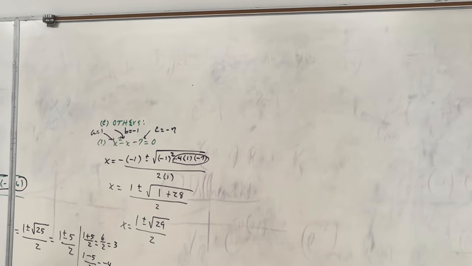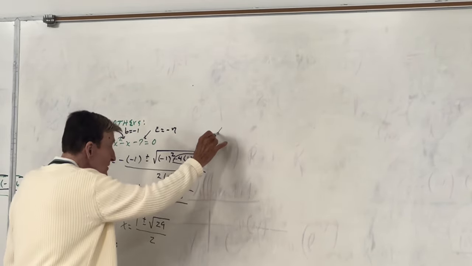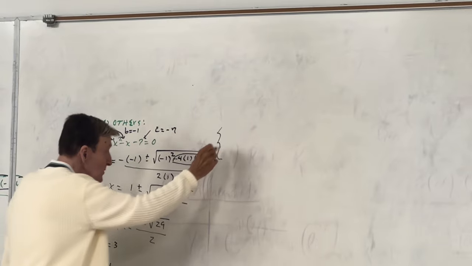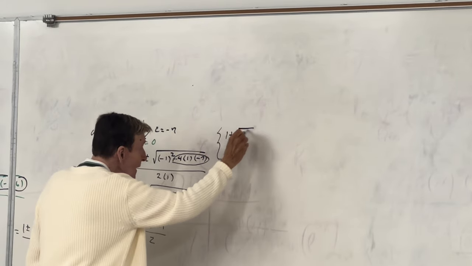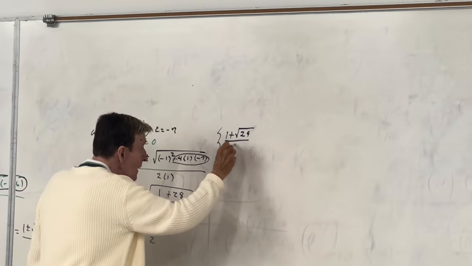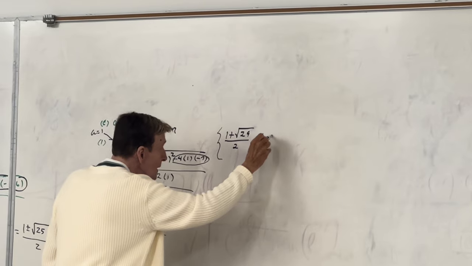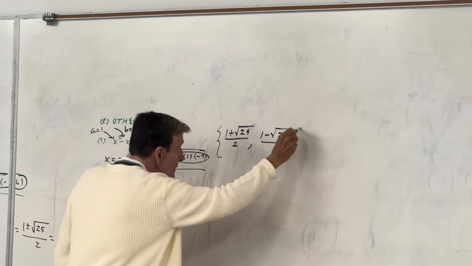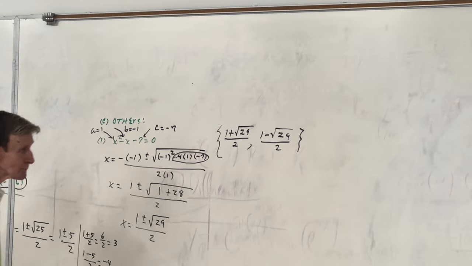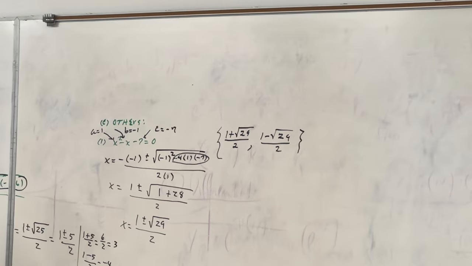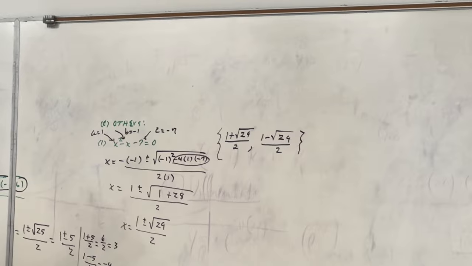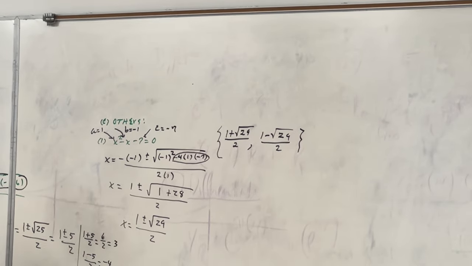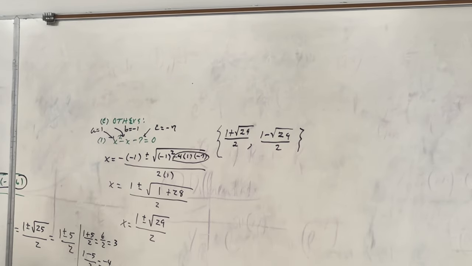So you say, Professor, what are the answers? That's why this one's strange. The answers are, when I separate these, one answer looks like this. And the other one looks like this. Those are your answers. So you might end up with some strange answers when you do it by quadratic formula. All depends on that square root there. And I'll look at it, make sure I separate these correctly, looks like they are separate.